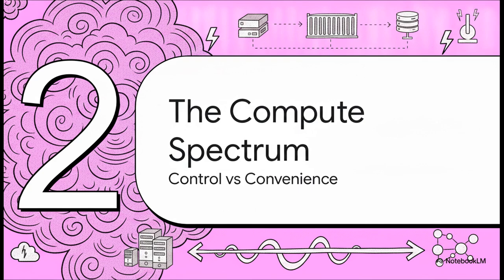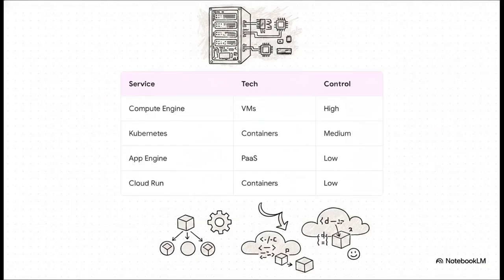Now that we're anchored in what the cloud actually is, let's look at the engines running your apps. I love looking at it this way because your choices sit perfectly on a spectrum. Up at the very top, for absolute maximum control, is Compute Engine, Google's virtual machines. You choose the CPUs, memory, operating systems, you can even attach GPUs. Slide down a bit, and Kubernetes Engine gives you medium control for orchestrating groups of containers. Then, boom, we hit maximum convenience with our serverless options. App Engine gives you language-specific sandboxes, and Cloud Run lets you fire up stateless containers without ever touching a cluster.